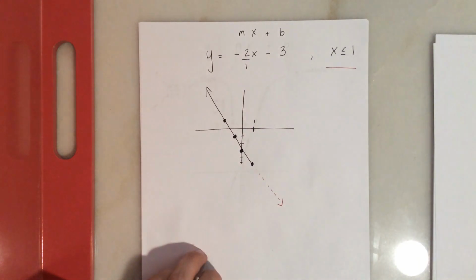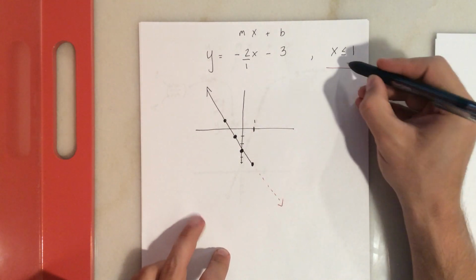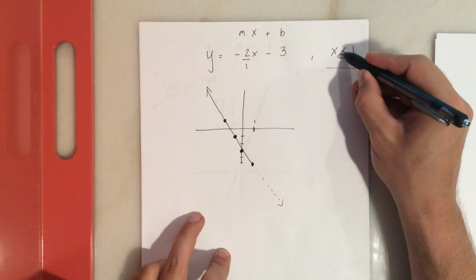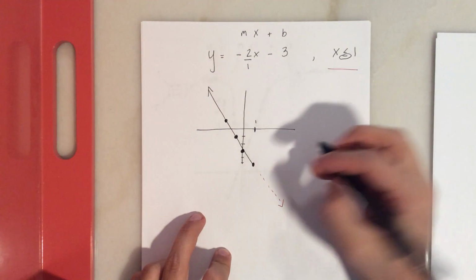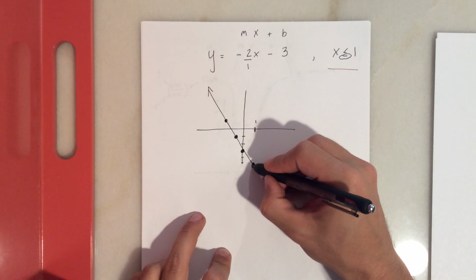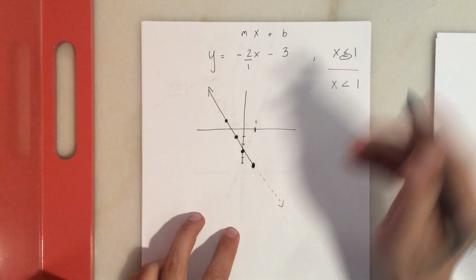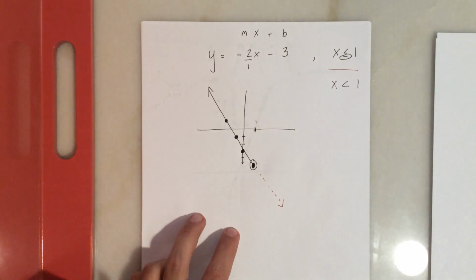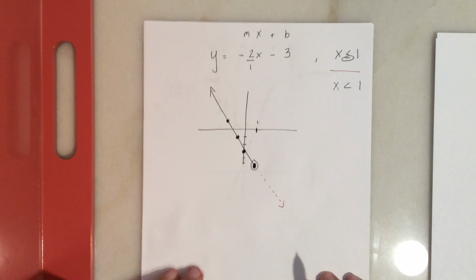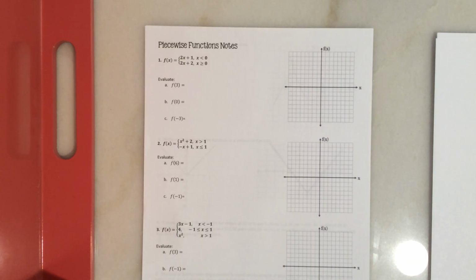Okay? A question is, a lot of the time, what happens at 1? Well, that's going to depend on whether or not this or equal is here. You probably remember that because the or equal is included, I could put that closed circle there. If it was strictly less than 1, I would have to put an open circle around that point. Okay. So now that we've reviewed a few things, let's actually look at our examples.